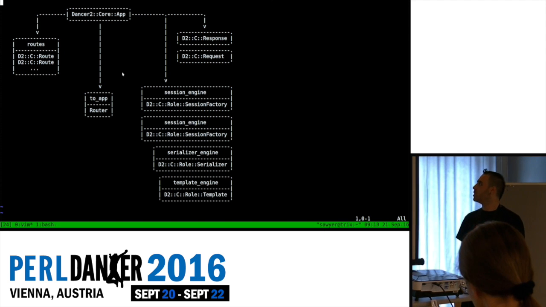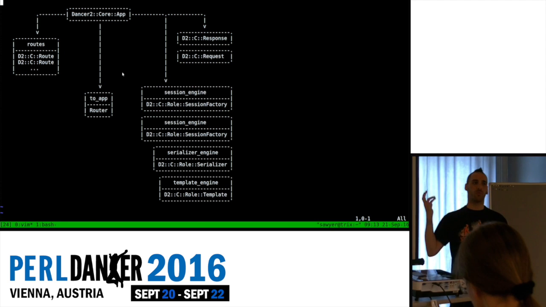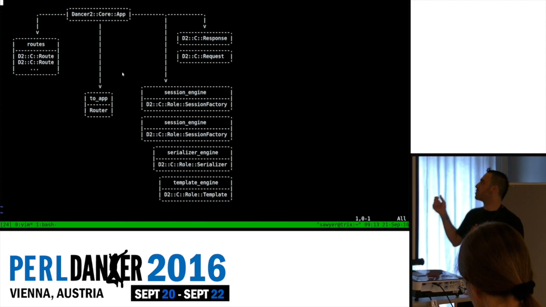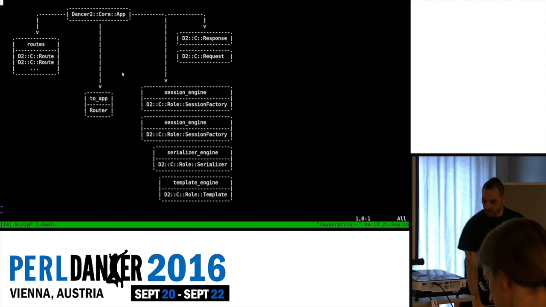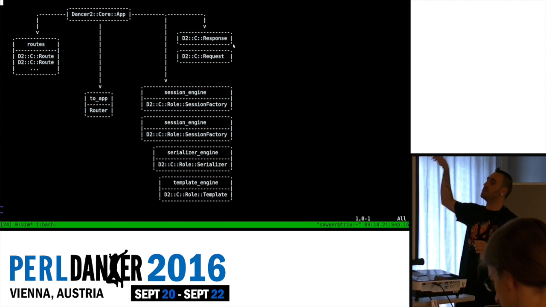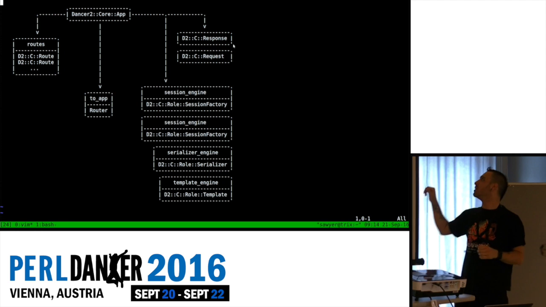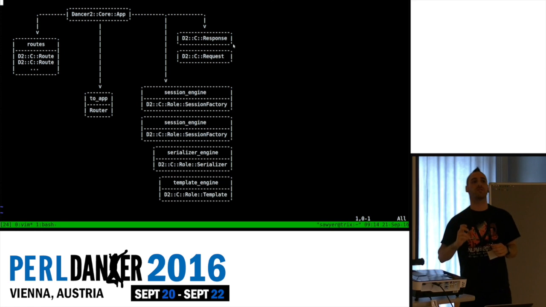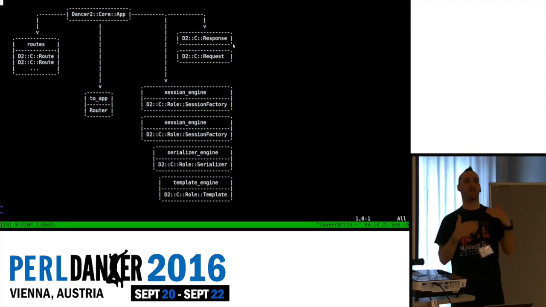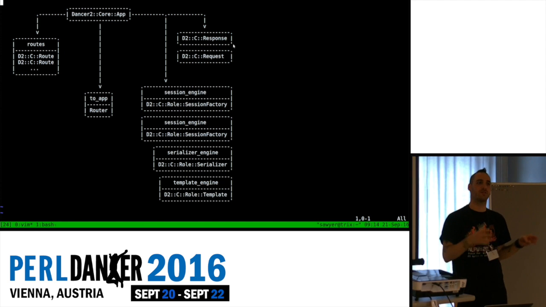What you have here is basically the core components of a core app. The first is that we have on the right, if I use my mouse, you'll see this, the core response. D2C is short for Dancer 2 core. It's the current response and the current request. The Dancer app at any given time has a response object and a request object. The request object contains the request that you received, and the response object, even though you didn't finish your code, is built ahead of time and then populated throughout the program.